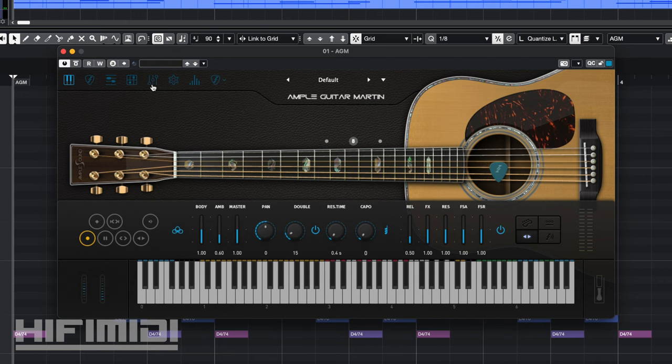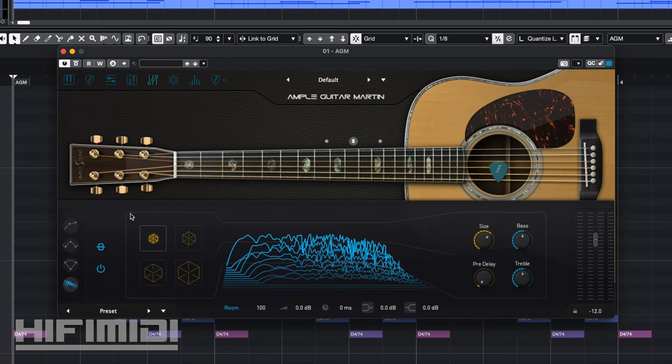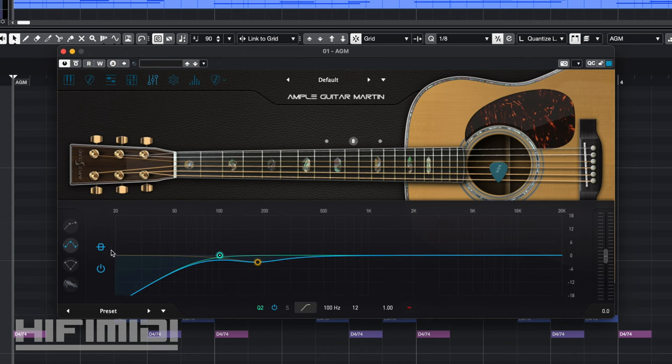Next, I'm going to go into my effects menu, go to my EQ, and it already has a high pass filter on here. And this is good the way that's set. You don't want the guitar's bass notes competing with the bass or the piano's bass notes. But what I'm going to do is cut out some of the mid-range notes because the piano's already taking up those chords. So I'm going to double click somewhere here in the middle, maybe around 700.